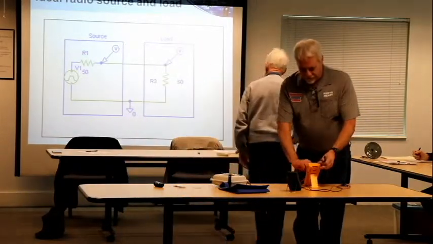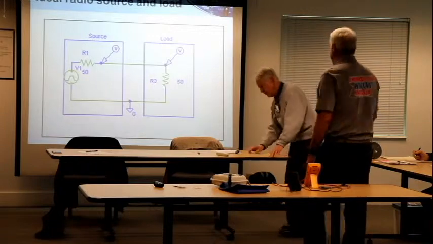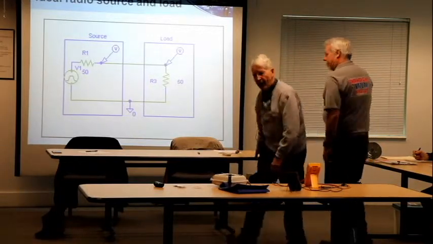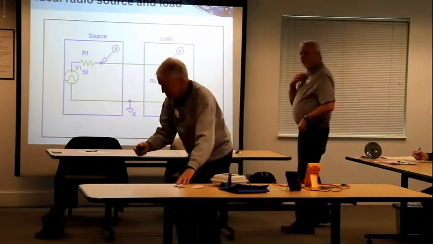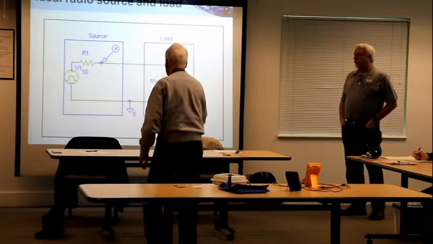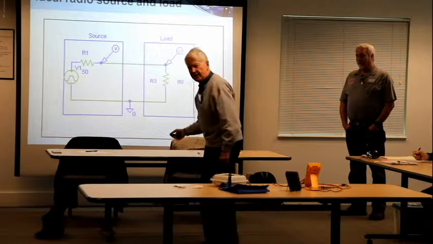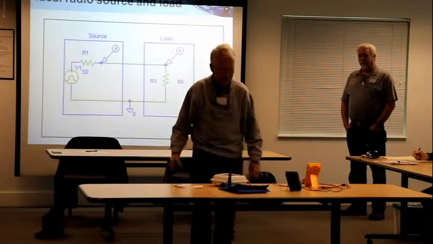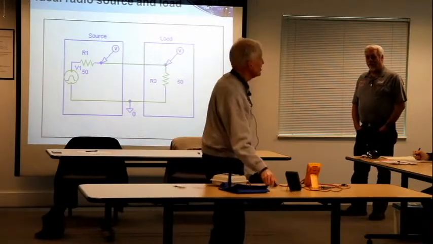And it actually has to do with this internal resistance of the source, right at 50 ohms. In our case, the source is not 50 ohms. The source has an impedance quite a bit higher, as you'll see. So the next slide will show you the results of the experiment.